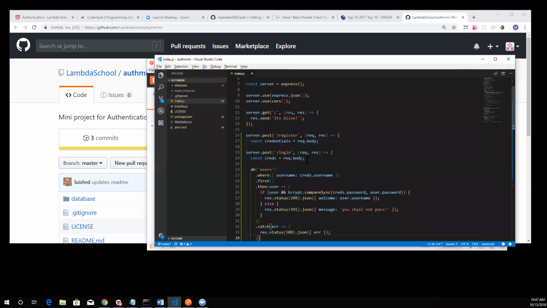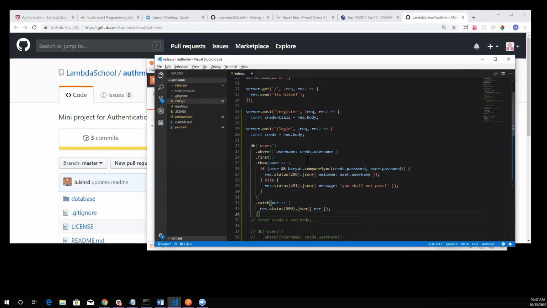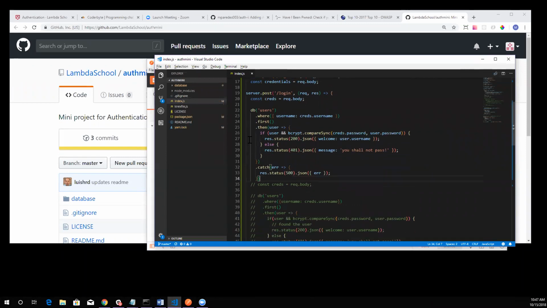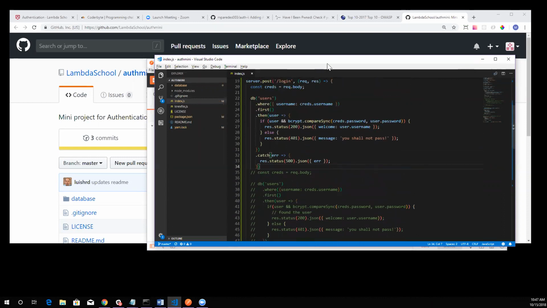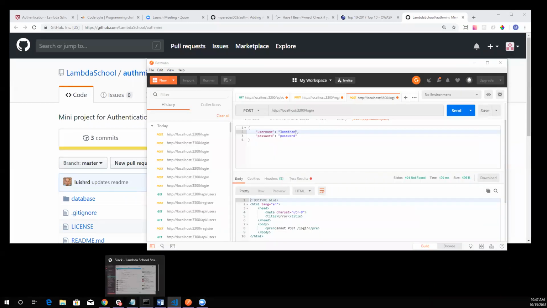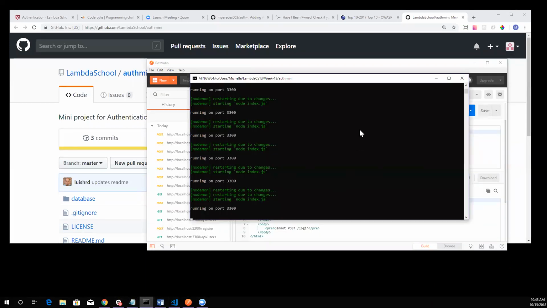Localhost 3300/login. Show me the console there. Again, it's not giving us any errors. Okay, let's go back to the code.